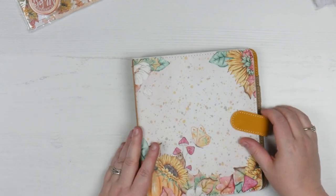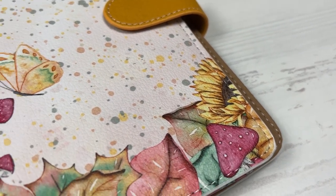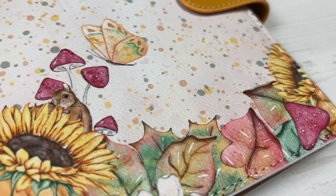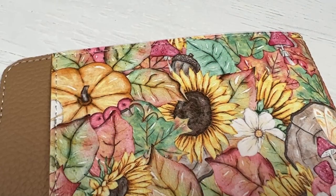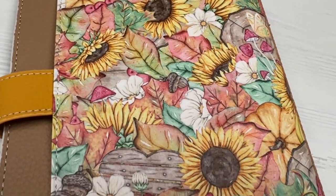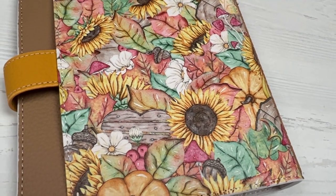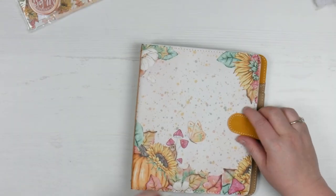So you've got the gorgeous speckles on the front. Oh, I love that. Got the flowers around the outside. Gorgeous pinks and orange. Oh my goodness. And then the back is just this explosion of colour. Look at that. Oh, that's so good. That's absolutely stunning. I love that. And then you open it up.